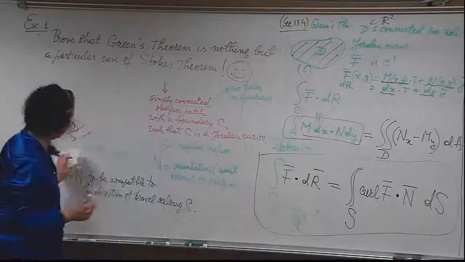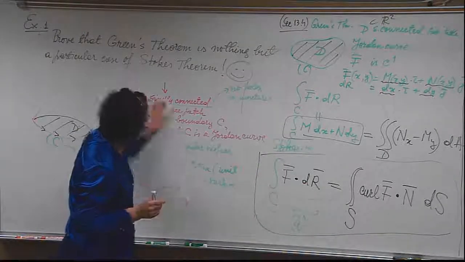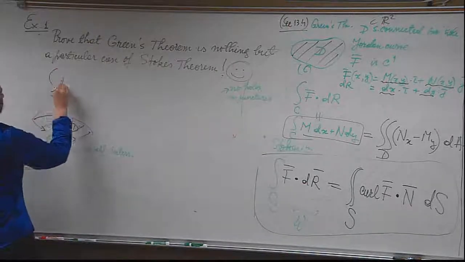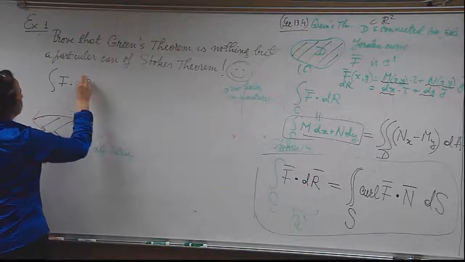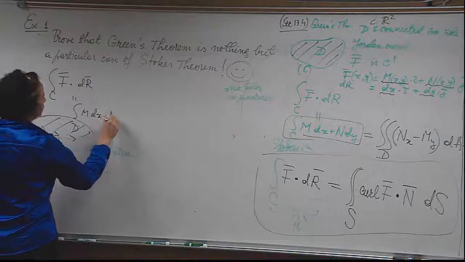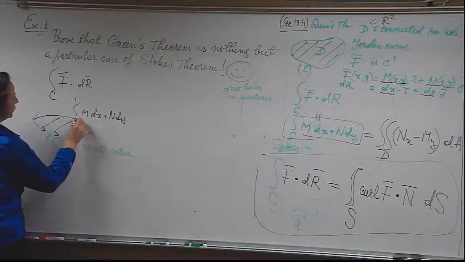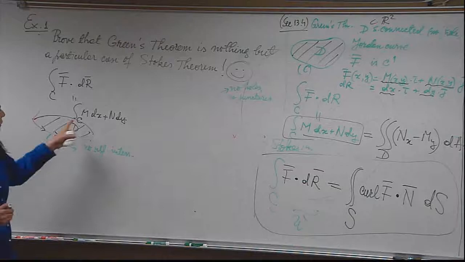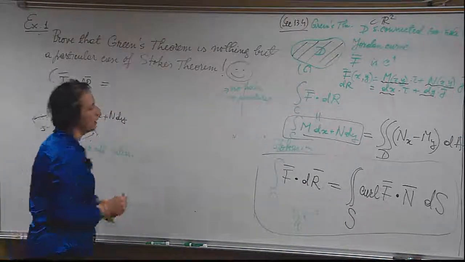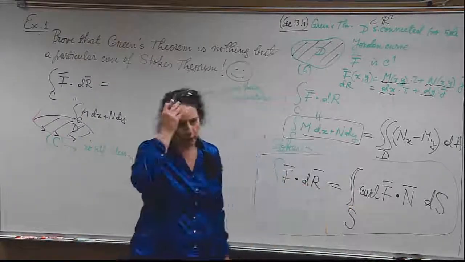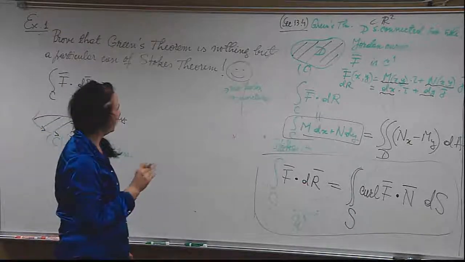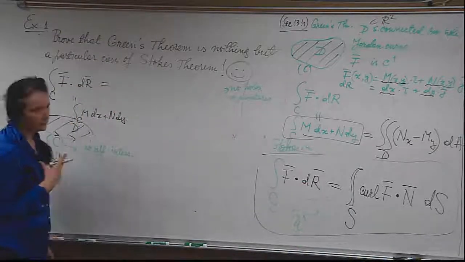So let's see what that becomes. That should become a friend of yours, and we already know who this is. The integral of F dot dr is your friend, the integral of M dx plus N dy over C. It's an integral of a one-form, and it says that's work. On the right-hand side, it's a little bit more complicated. So we have to think. It's not about computations, it's about how good we are at identifying everybody.